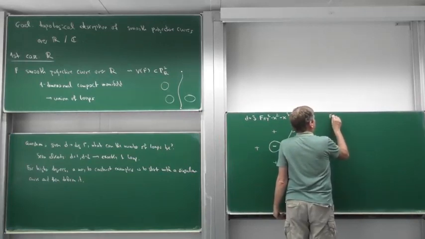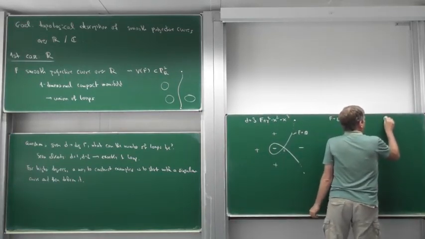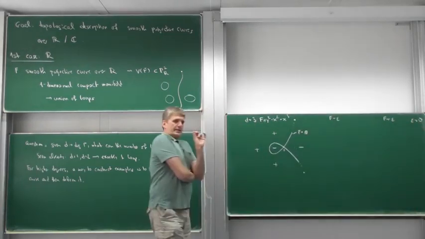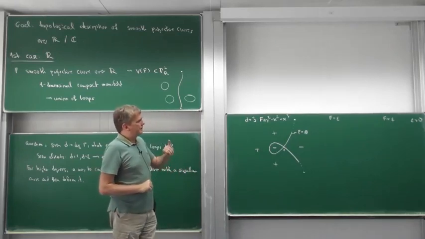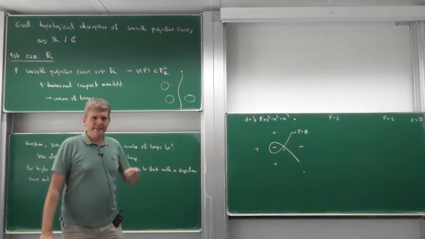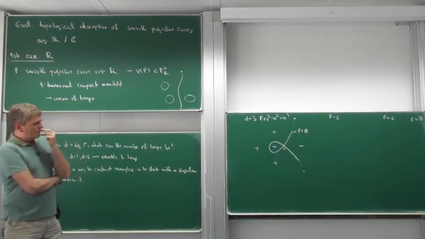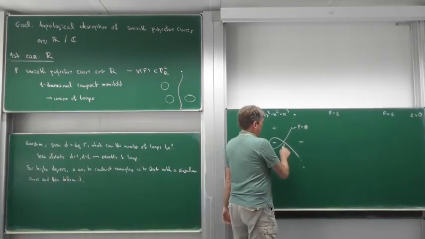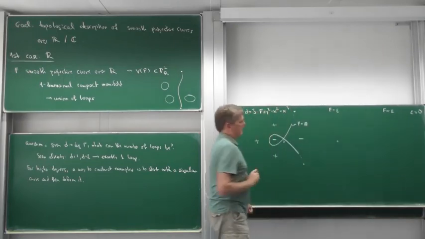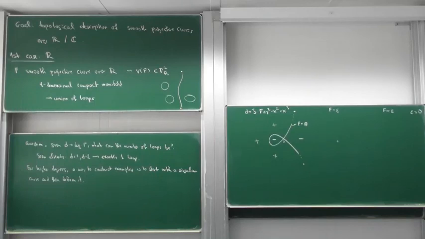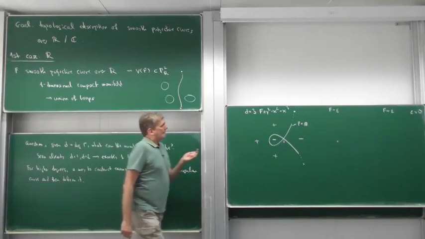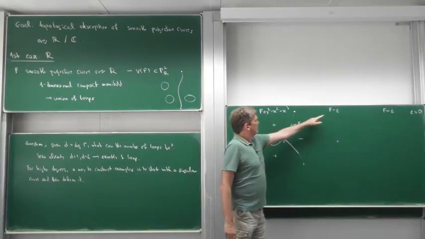So by either considering f minus epsilon or f plus epsilon, where epsilon is a small positive number. So what happens then is, from the topological intuitive picture, if we just add a small number, the picture shouldn't change too much. So it still looks sort of like this, but the curve will become smooth. And so the only question is what happens around the 0 point. And if we have f minus epsilon, then you plug in the 0 point, and this new function f minus epsilon will become negative, because f is 0 at the origin, so this will be negative.